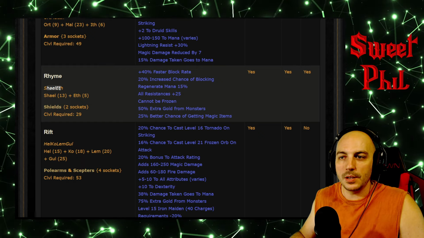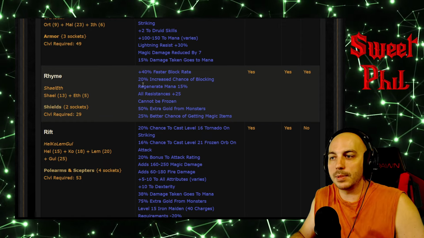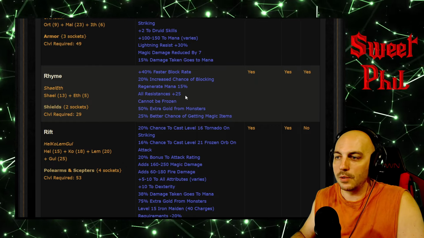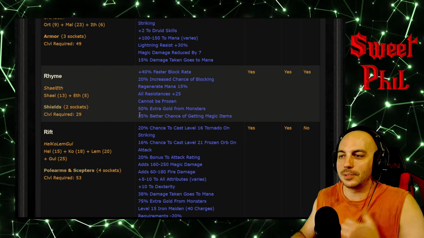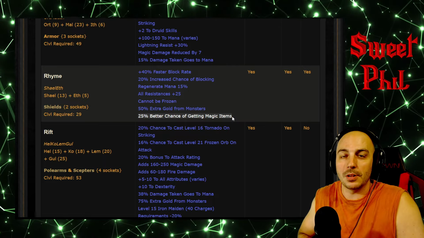It just takes a Shael and an Eth rune, just 2 sockets, requires level 29, not anything crazy, but increases the block chance, adds 25 to all resistance, which is pretty cool because you don't get any of that from any of the runes that are in the runeword. And you get that cannot be frozen, which is absolutely crucial to get on a character so you don't get too slowed down sometimes. And on top of that, you even get 25% better magic find, hopefully helping you out getting even better gear along the way.